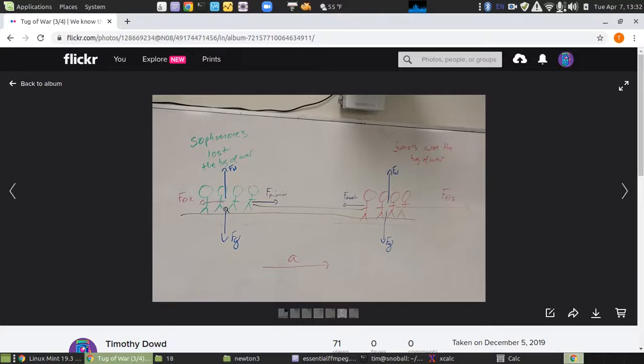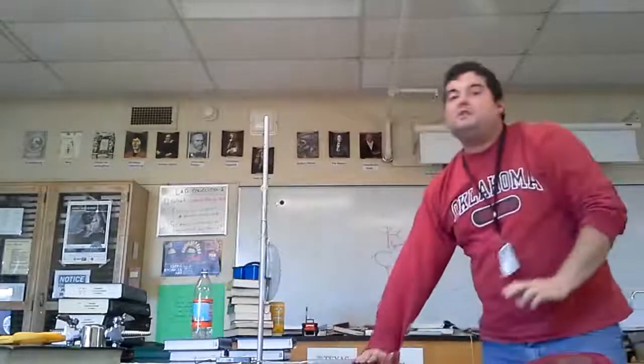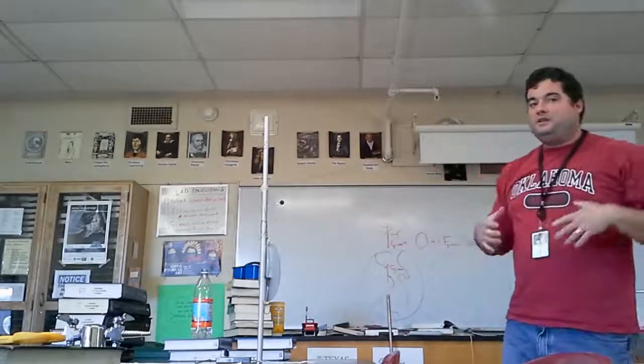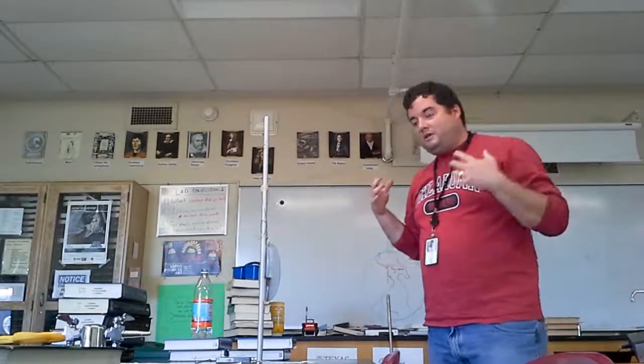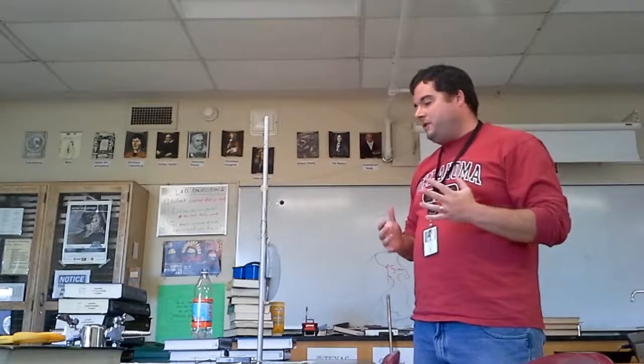If you look at the sophomores who lost, they have a bigger force to the right. The juniors who won also have a bigger force to the right. So both groups are going to accelerate right. The forces between them may be the same, but it's the difference in the other forces that cause the difference in motion. So this does not contradict Newton's third law. And Newton's third law is something to keep in mind is true for all forces. Every force has a pair.